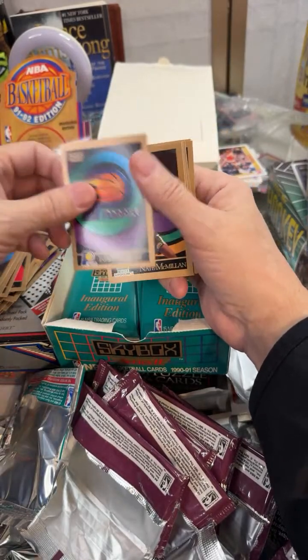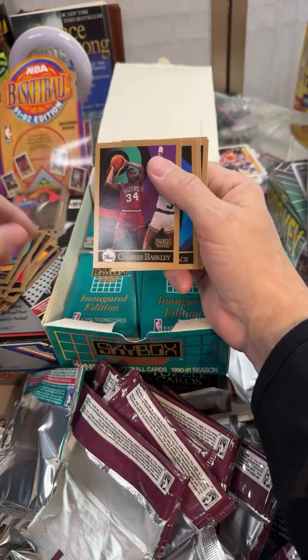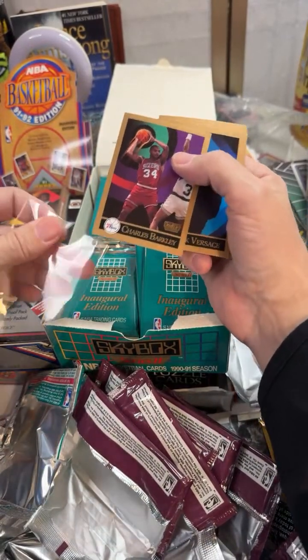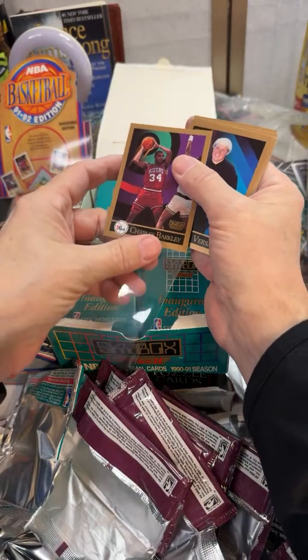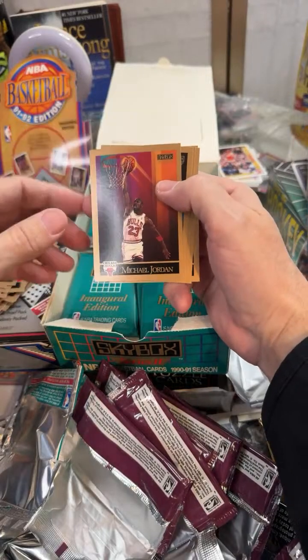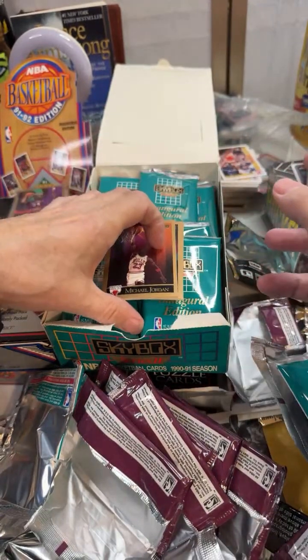Otis Thorpe, the Pacers, Nate McMillan, Charles Barkley, Hall of Fame. Yep, got killed driving in Germany in a car crash. His girlfriend was driving him. Dick Versace. There it is, right there. Boom, baby. Hold on.